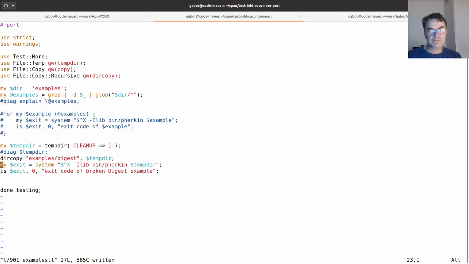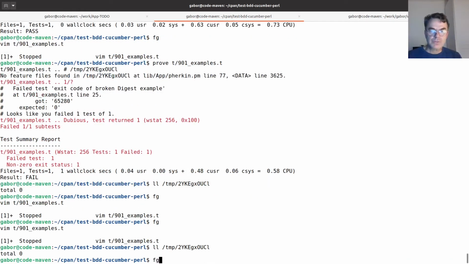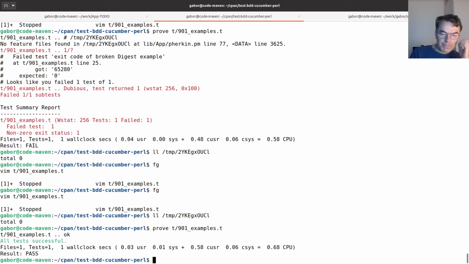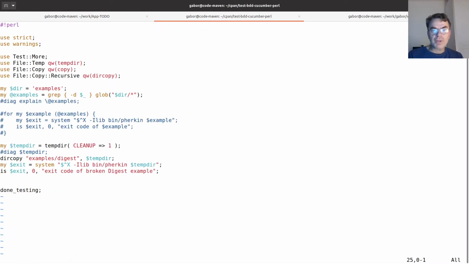That sounds like a CPAN module. Okay, I can't just use a module that comes with Perl. So now it's going to pass, because let me try it again, because we copied the file, everything, and it's passing.